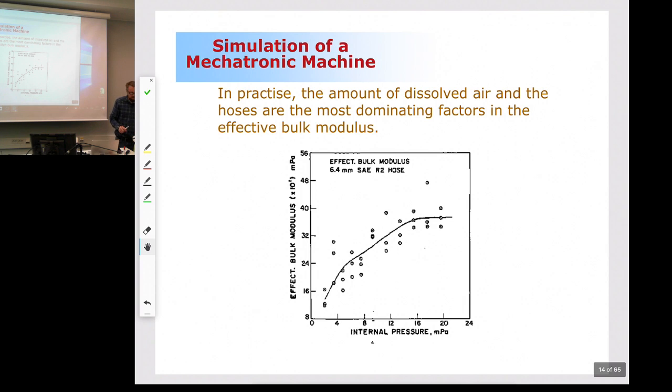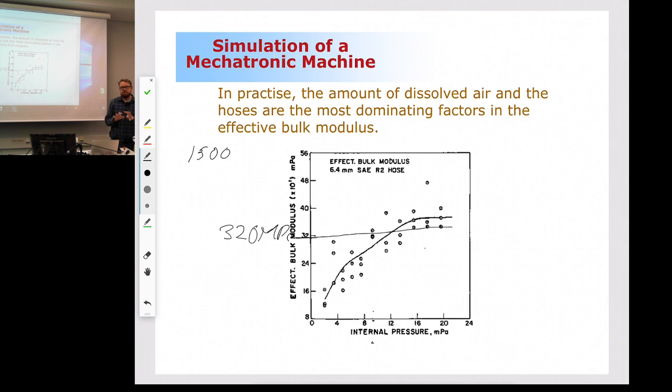This is an experiment coming from a case where people are measuring how much hoses introduce flexibility, and how it affects the effective bulk modulus models. Now look at the numbers I have here. The bulk modulus of the oil was 1,500 megapascal. And now when you have hoses in your system, it goes down quite a lot. Here the number is 320 megapascal. So that's the scale of how much more flexibility is introduced because of the hoses. So hoses are quite an important source of flexibility.